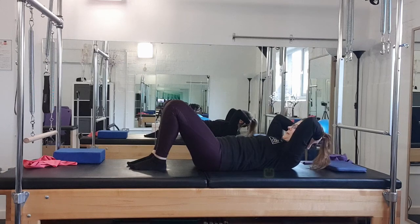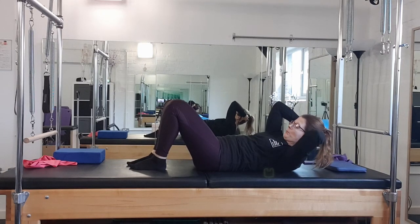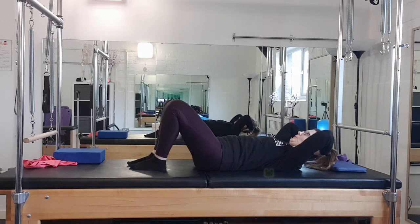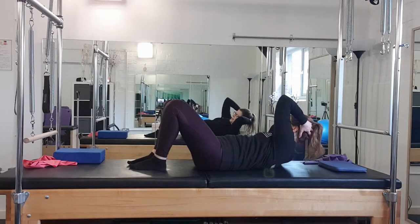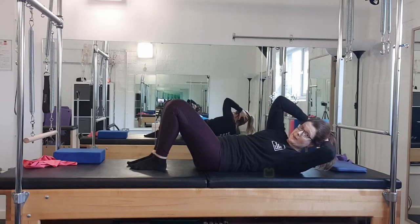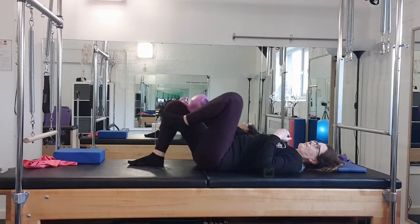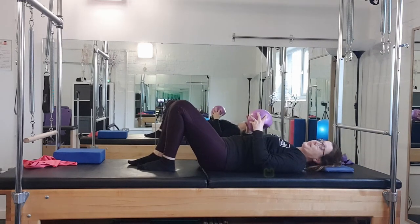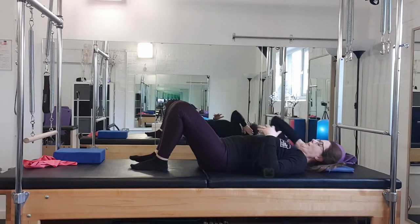So you're curling up on the center, rotate, try not to lose height or pull onto your neck, and then other side. And just do one more. So curl, rotate, back to center, keep the height of the curl, and then over you go. And releasing back down. I'm going to remove the ball once I've landed, and then we're just going to come into some hip rolls. So definitely bring any head support back that you need.